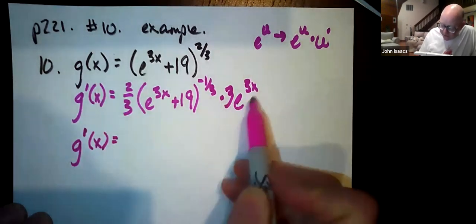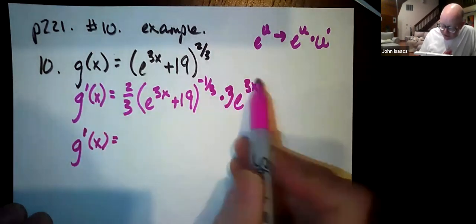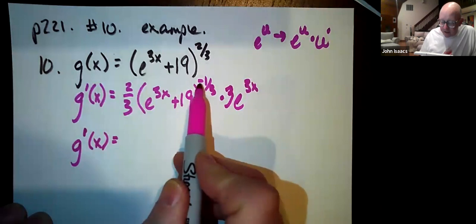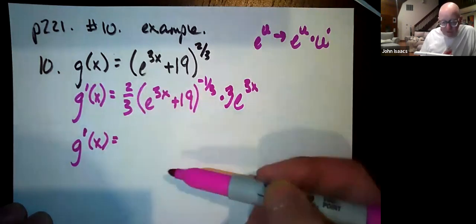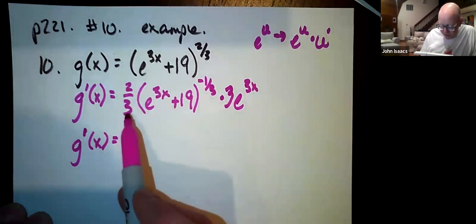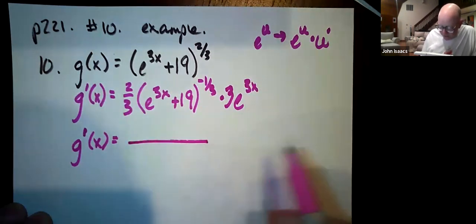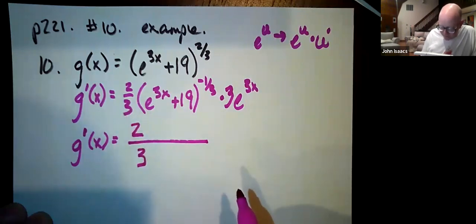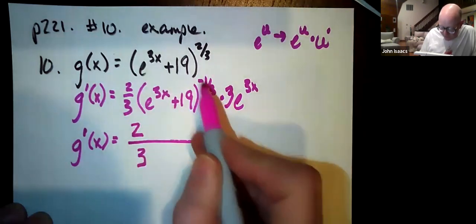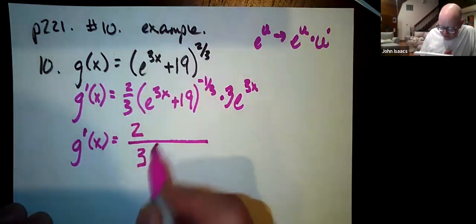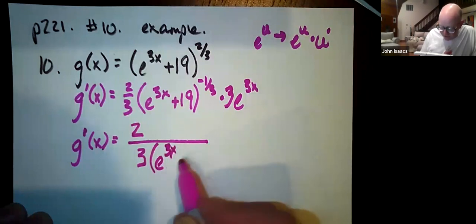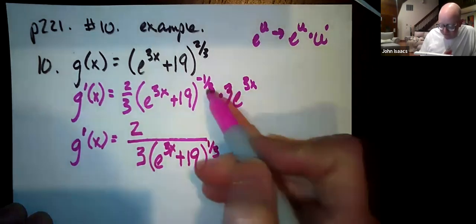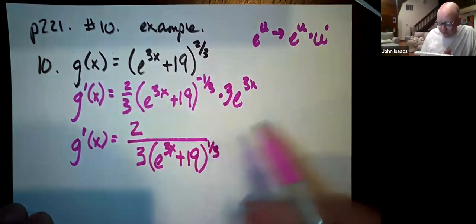So this 3e to the 3x is a numerator term. Because of that negative sign, everything in parentheses is really part of the denominator. That 2 is in the numerator and this 3 is in the denominator. So this 2 goes here, this 3 goes here. This whole term with a 1/3 on it, without a negative exponent, goes here: e to the 3x plus 19 in the denominator. And then this becomes just a regular 1/3 because I've moved it from the numerator to the denominator. I take the negative sign away.